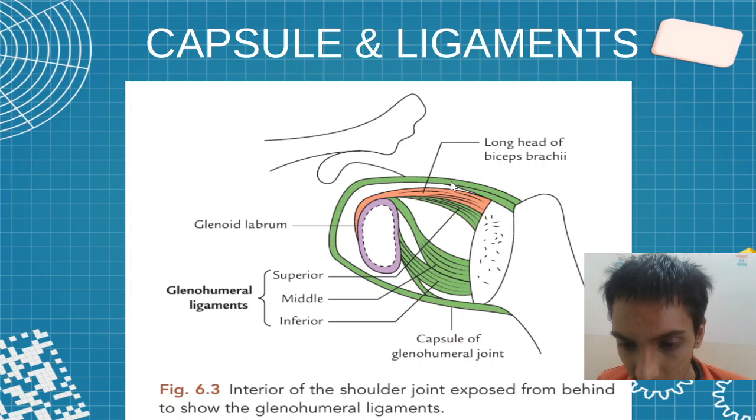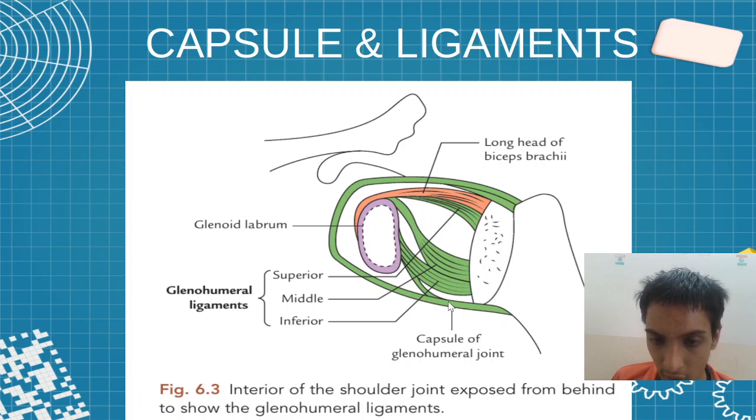Next, continuation. Here we are finding the capsule. This is coming from the infraglenoid tubercle extending up to the supraglenoid tubercle. It is a C-shaped capsule. Remember, first letter of capsule, C, C-shape. Here also we are finding the biceps tendon and the glenohumeral ligaments: the superior, inferior and middle.